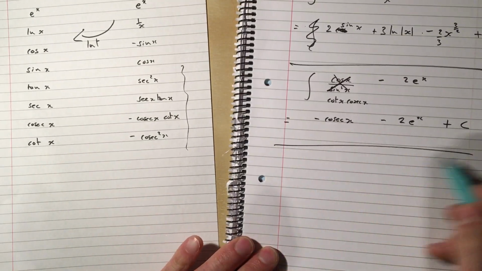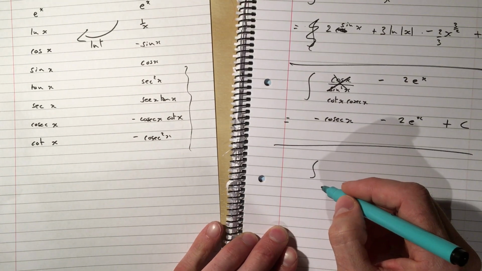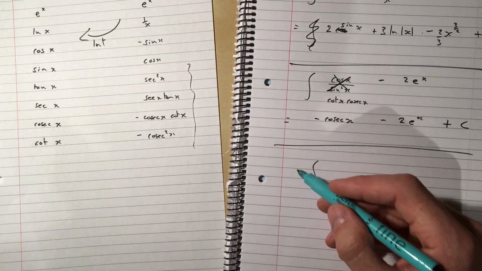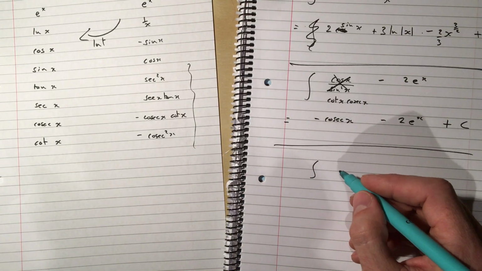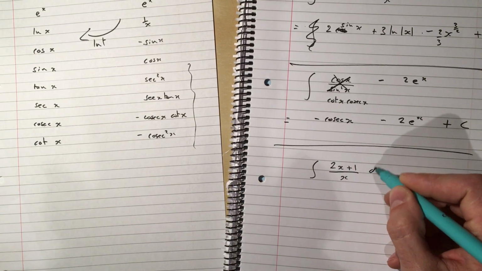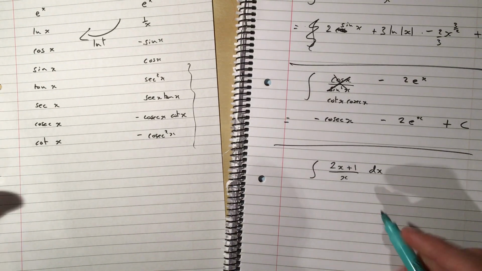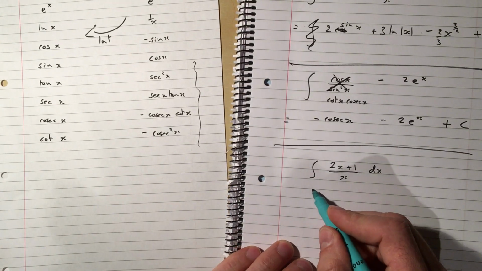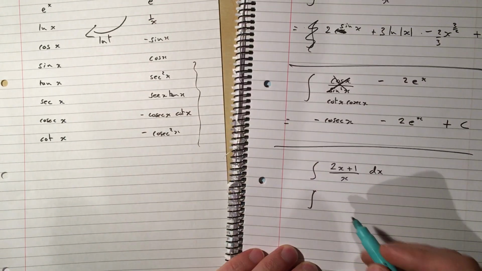The other one in the book, which is probably worth looking at as well, this is a definite integral. Now I'm going to ignore the definite integral bit because that's something from first year integration. If you're not happy with that, go back and look at the first year integration chapter. There are videos on this channel in the year 1 pure playlist. But just to point out this one here, we start off, we think, well, that doesn't look like something that we can integrate. It doesn't look like anything on our list.